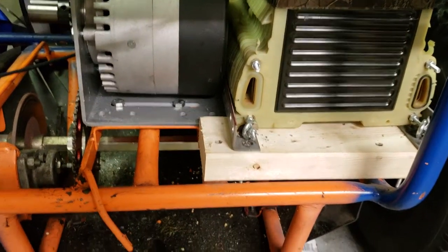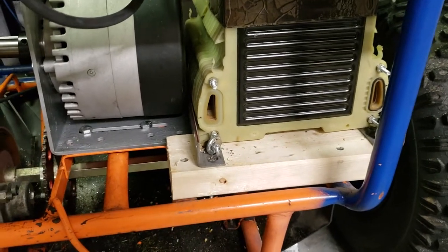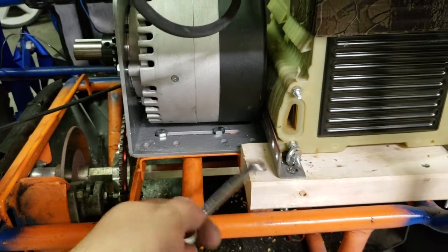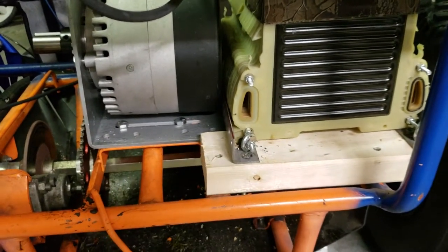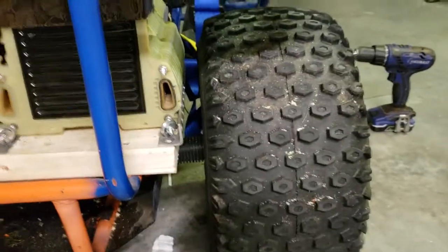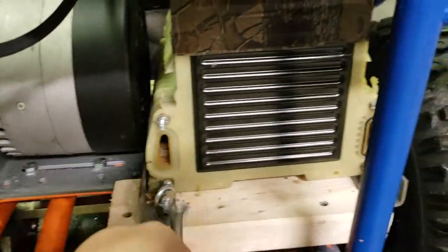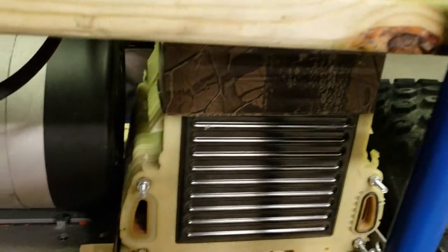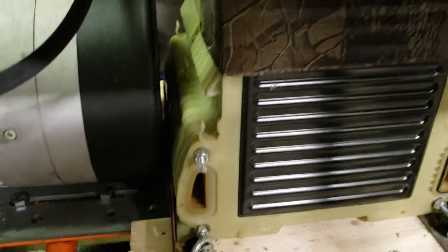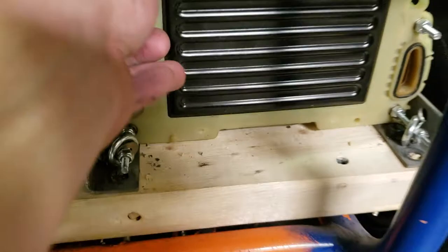I had to put some 2x4s in here so I could lift up the mounting plate just a bit higher, because the plate for mounting the motor is a little bit in the way. Lifting the battery up slightly allows me to fit in there perfectly. I still have clearance — there's no touching — all the way forward. I then decided based on these threaded poles to get some eye bolts, put a washer on the inside and screwed that down, so the battery is not going to go anywhere. There is no movement in that battery.